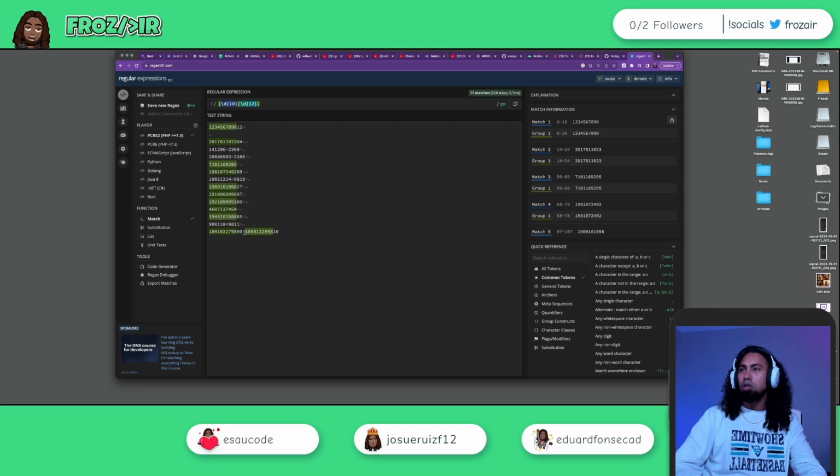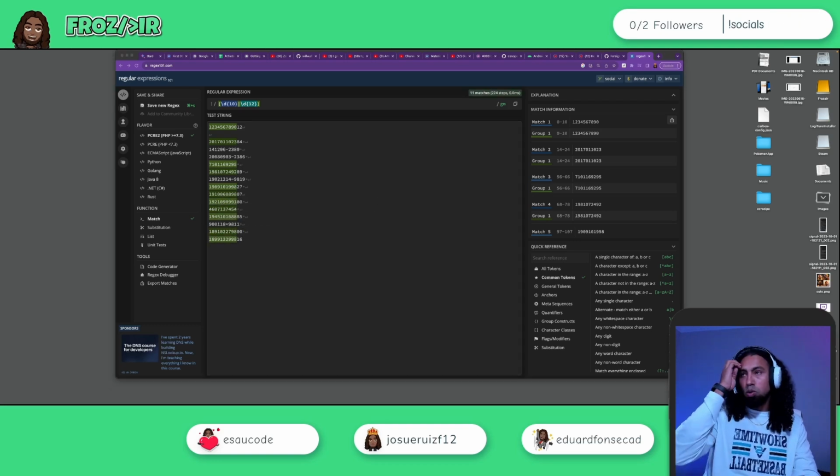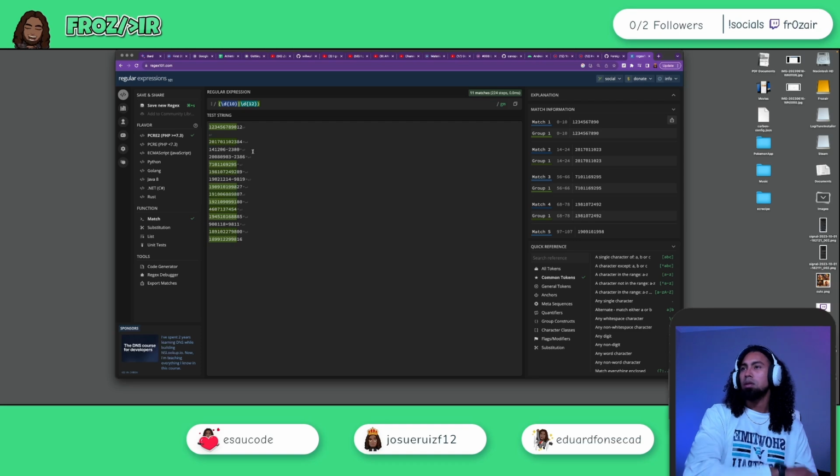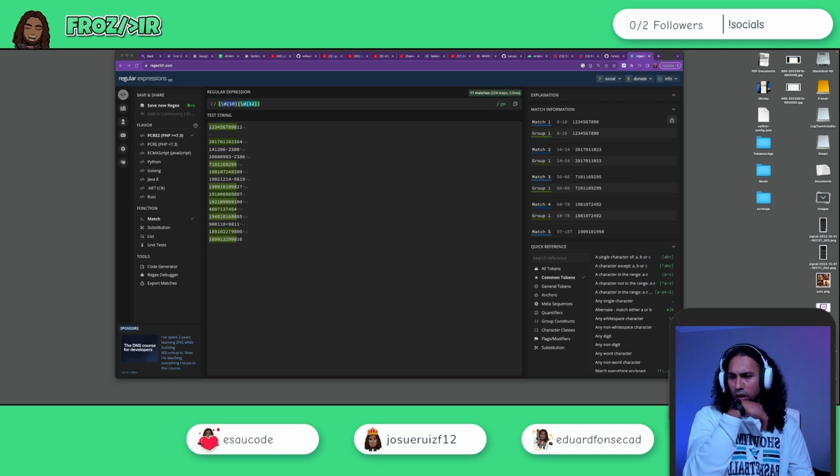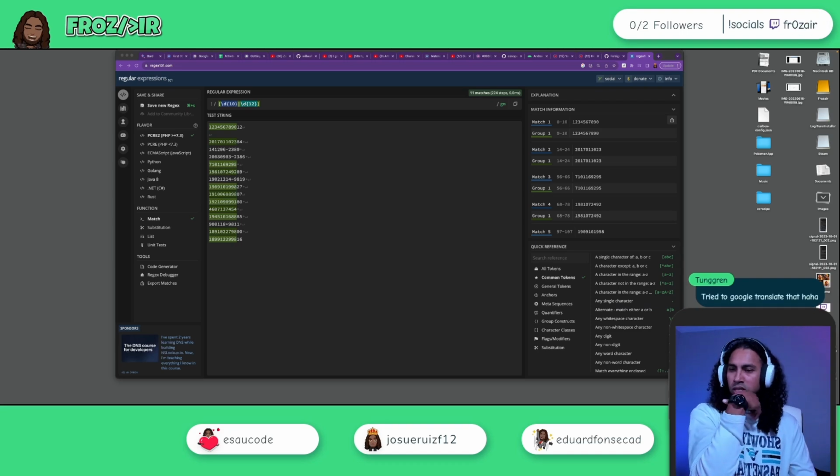All right, so they can be either 10 or 12 digits long. In Sweden, a personal identification number consists of 6 digits for the date of birth, year, month, date, and 3 digits for the birth number.